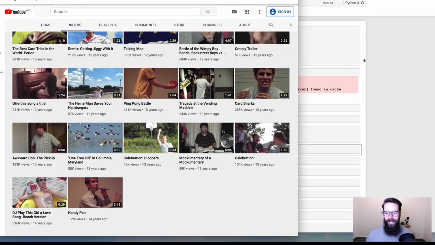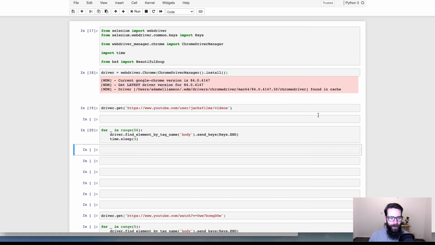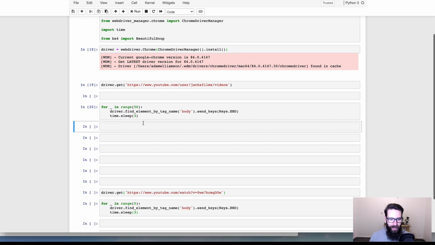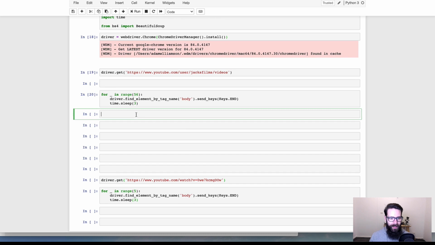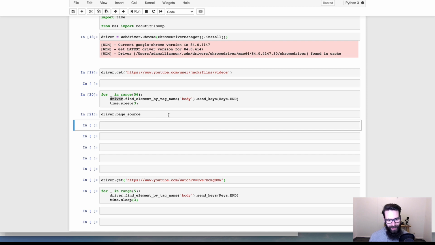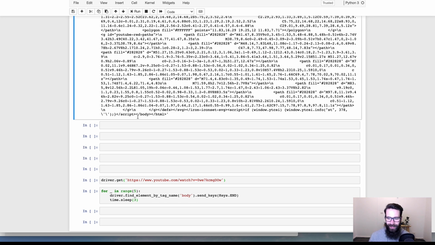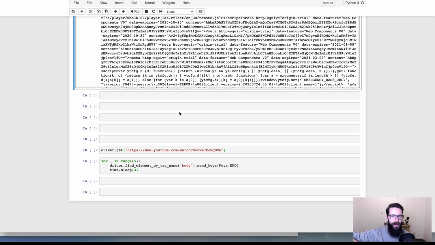All right, we are back. Okay, so how did we go? It has run all of its loops, nice and easy. What we have available to us now is driver.page_source. Now run that. It is an attribute that's going to hold all of the text. It's going to be quite a lot of text. I might have just froze my computer. There it goes. Okay, and what you can see here is all of that HTML of that entire web page because we've used Selenium to keep scrolling down.